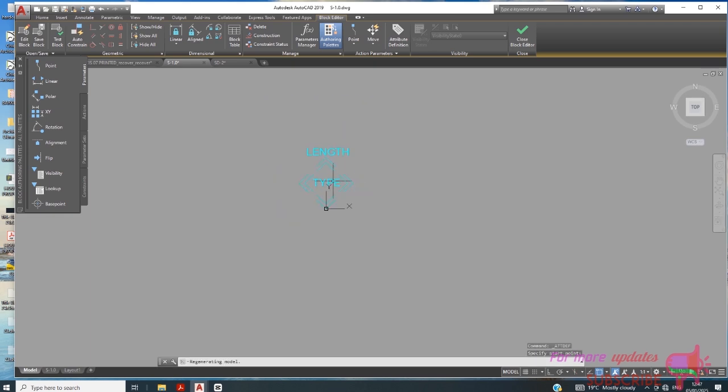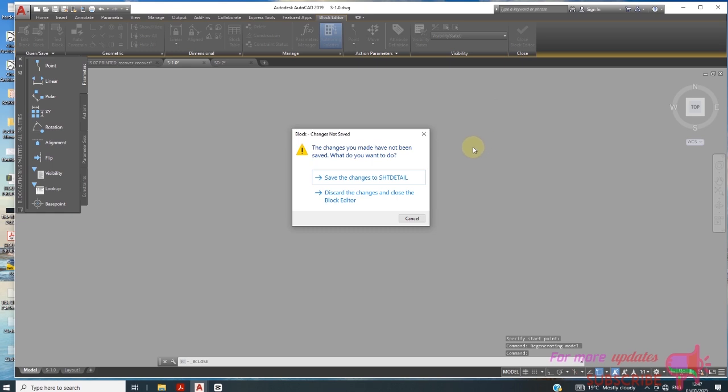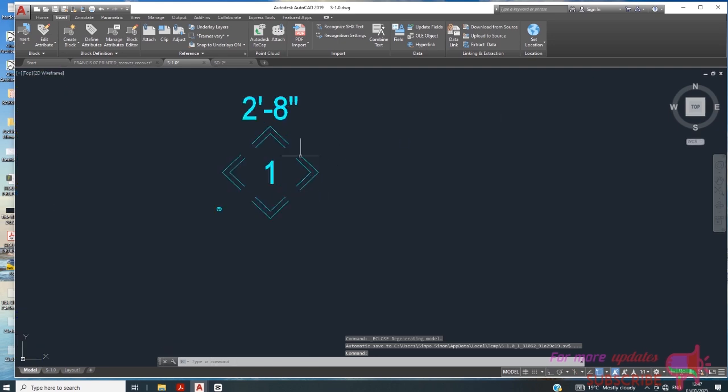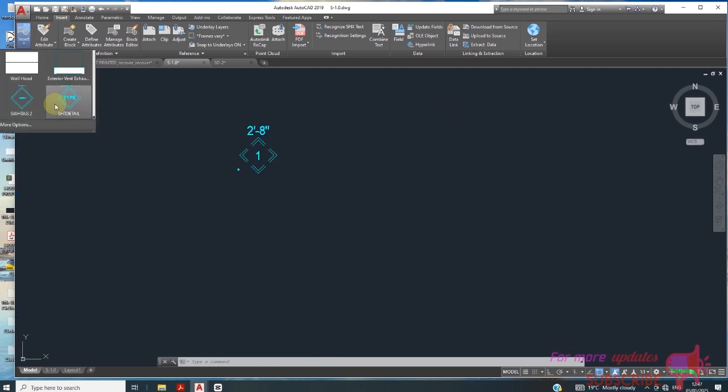All right, then save. Now, if I insert this, that type, insert sheet detail.